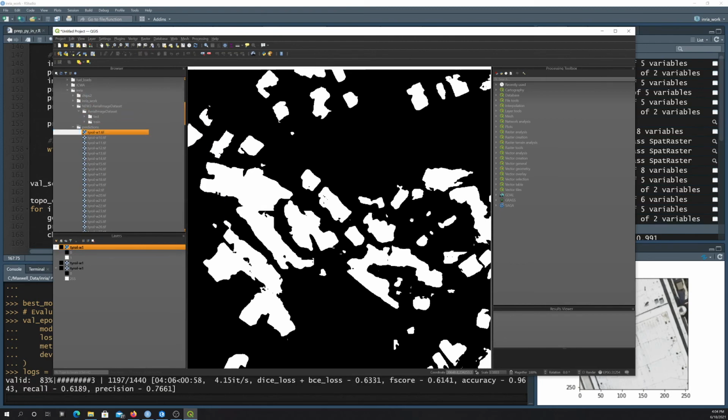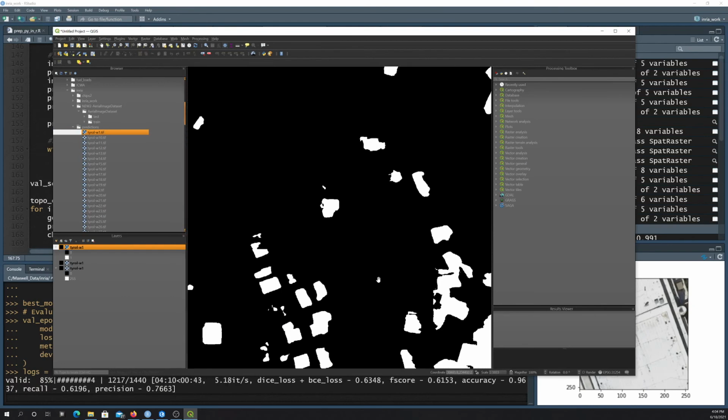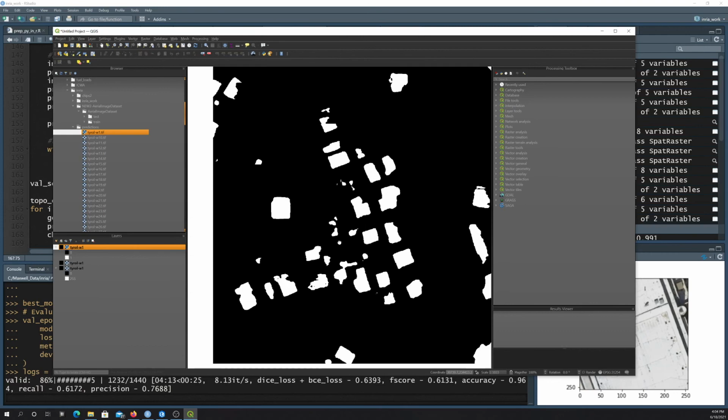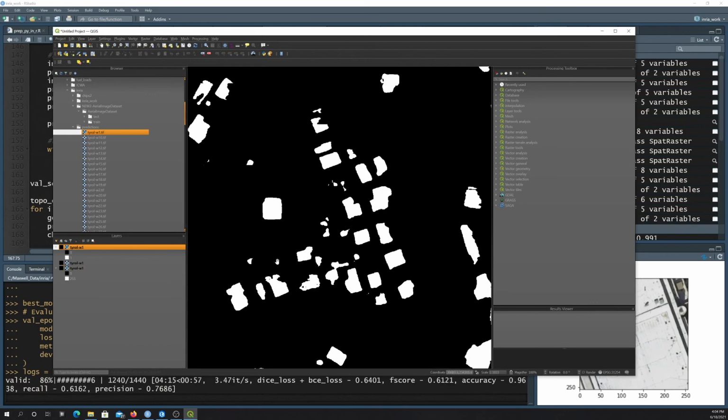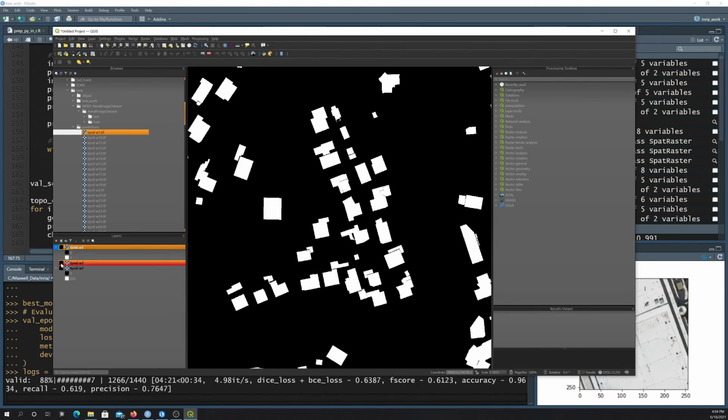Okay, so let's zoom in here and just have a look at the output. Again, I didn't train this long enough, and this isn't an amazing model. This is just to visualize the result. So this is what we predicted, and this is the original. You can see they do line up somewhat, but they're not perfect.